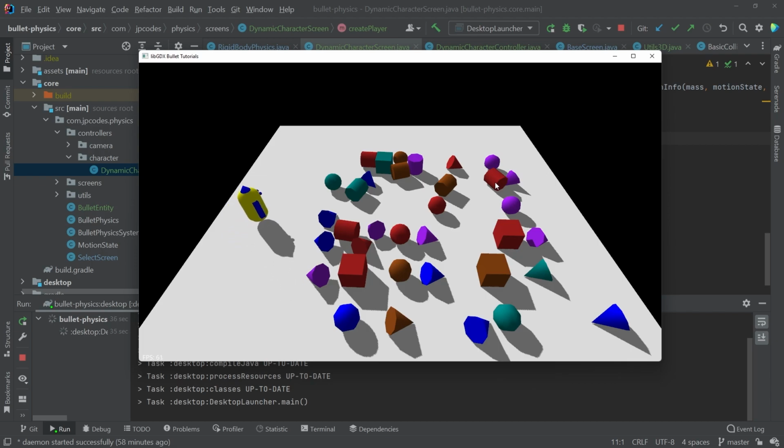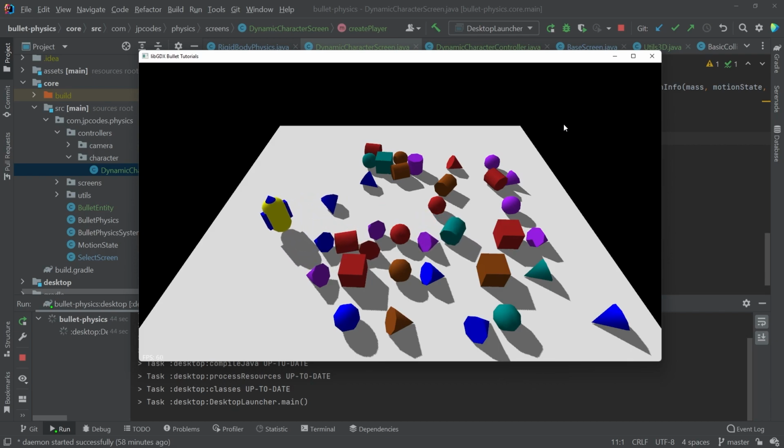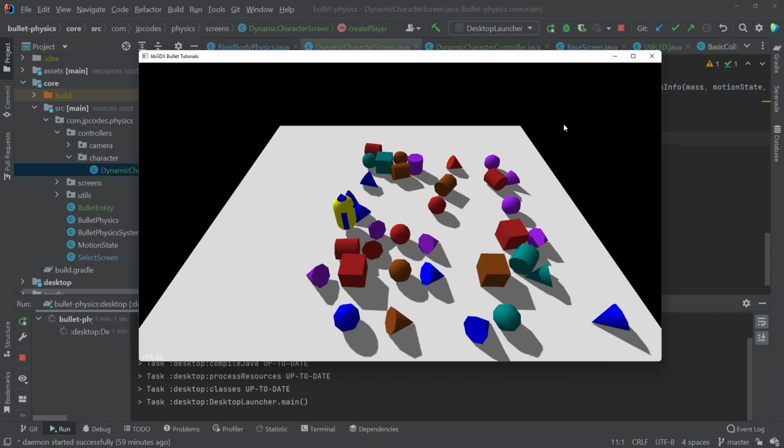So now we have the basic character moving around, and I can push things around. It's pretty cool. Next we're going to try to load in a little more of a scene, like a model that we can walk around on. This is just a flat surface. If you remember in the demo, there was a slope, a ramp that you could climb up, and stairs. We're going to load that in next so that we can test him out on different surfaces rather than just a flat surface.